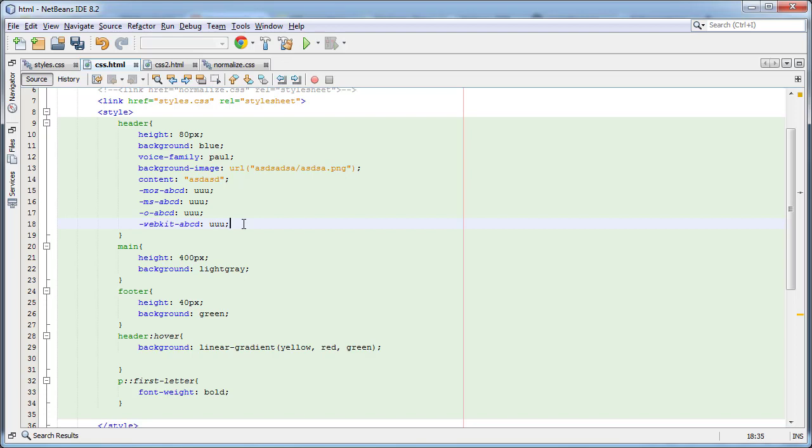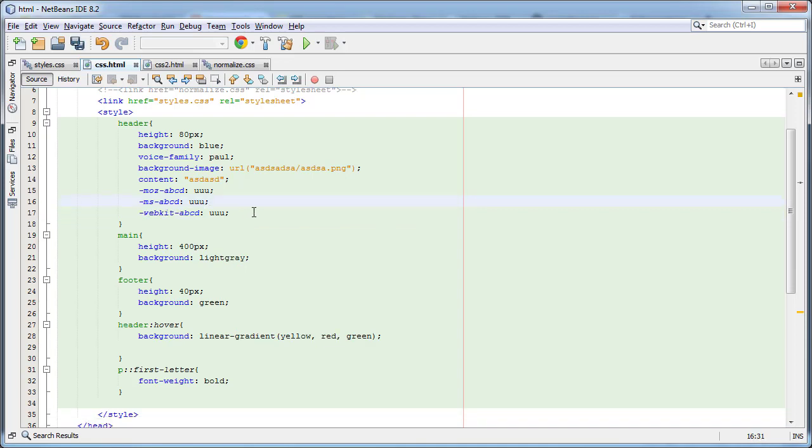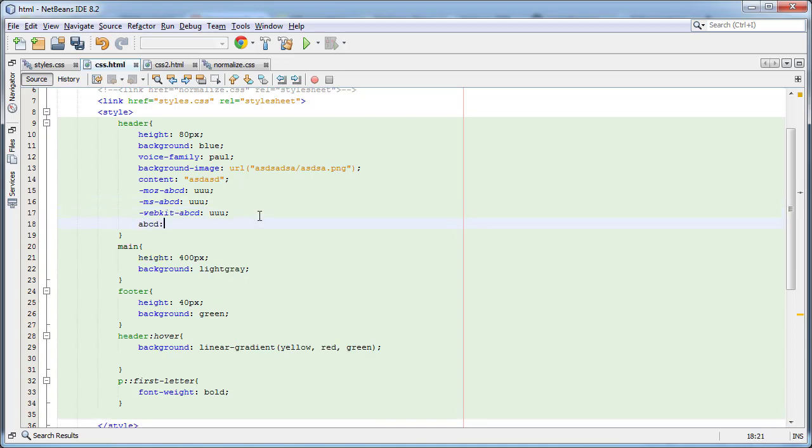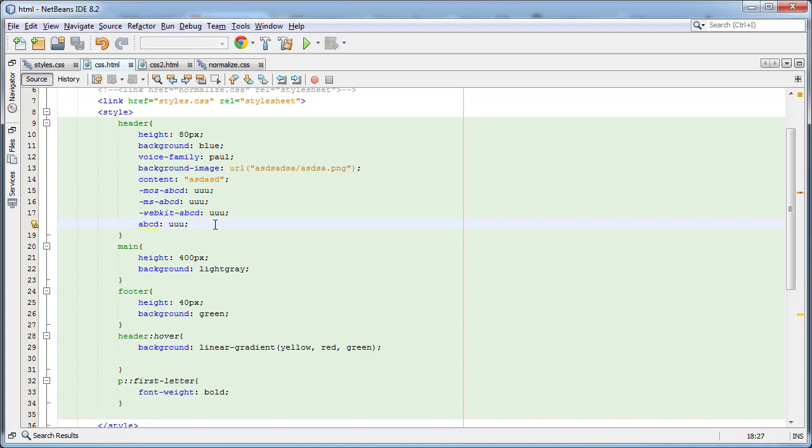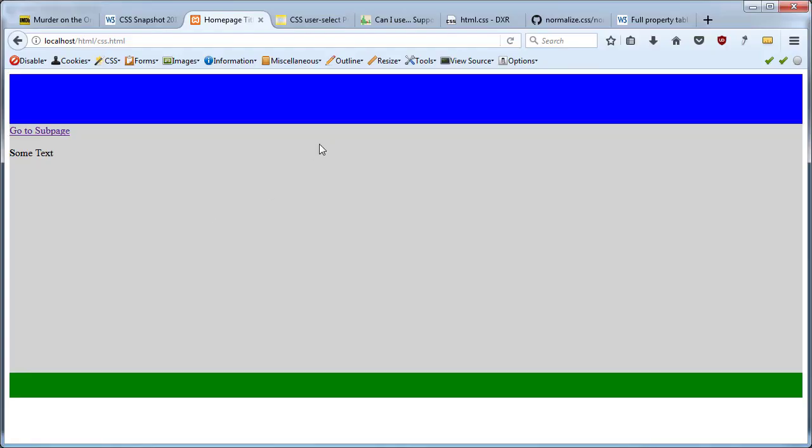So we need to specify it for each and every one separately, and they will then always know: that's me, I will skip this one, I will skip this one, and this one if I'm a Mozilla Firefox browser, and I will only choose this one single rule here. And now let's assume that the Opera browser comes along tomorrow and says, hey, we are done with testing. So then the property can be used just regularly as we usually do. And the Opera, the Presto browser engine, will then use this property, and they will skip all these ones. So the testing phase can be longer in one browser than it is in other browsers.